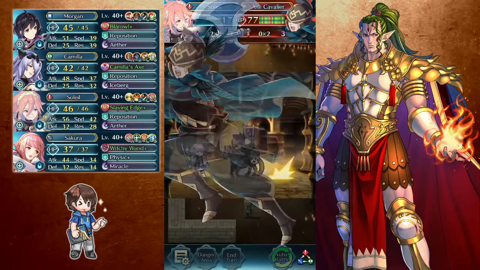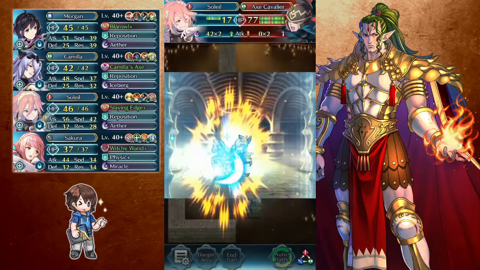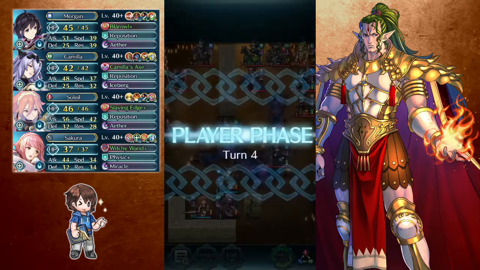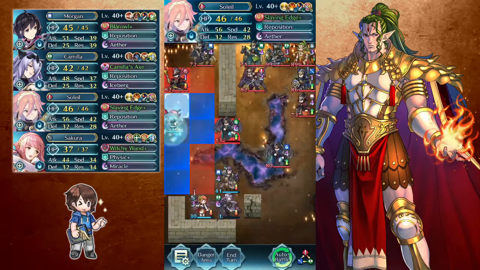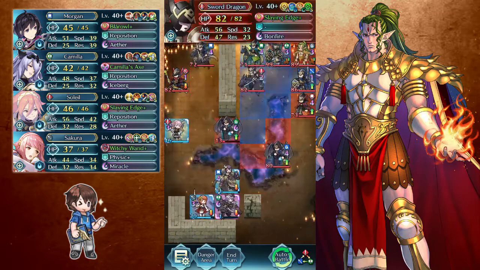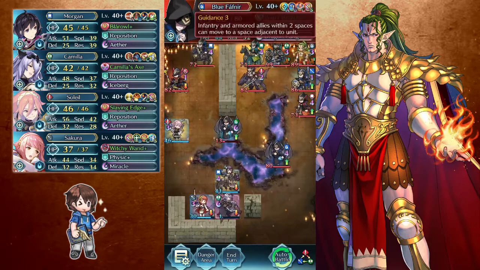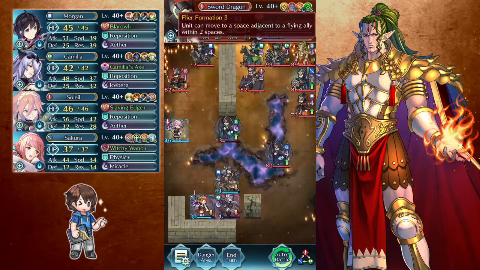Axe Cavalier swings for 0 twice, just like pre-SI Camilla with her lovely Brave Axe that just always hit for 0. But now this is a problem because this guy's got, like, what was it? No, it's this guy with flyer formation.